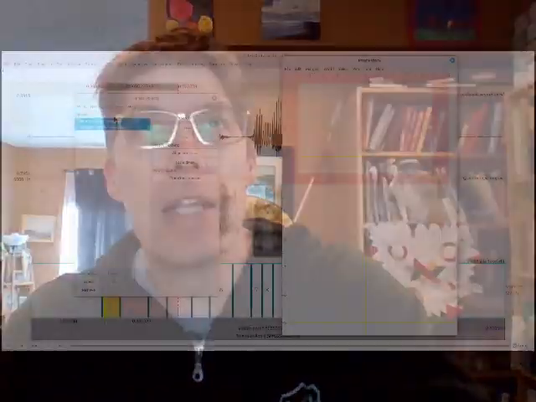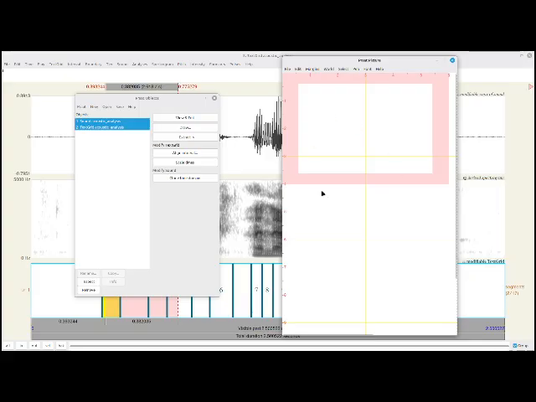In a figure in a static document, often we want a slightly different aesthetic. And now the Praat picture window, that's this window here, is designed for constructing figures and assembling them with a fair amount of flexibility around the aesthetics. So what I'm going to do here is I'm going to show you how to put this information, the waveform and the spectrogram and the text grid annotations into a figure in a way that can possibly be useful.